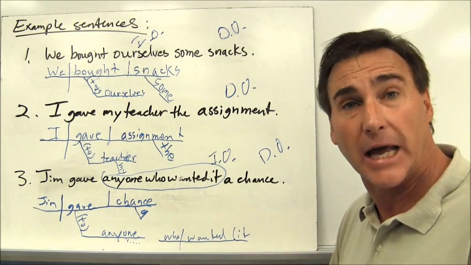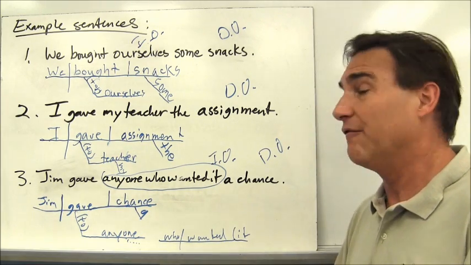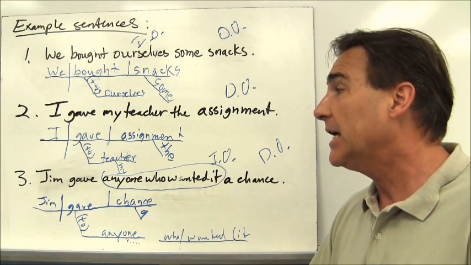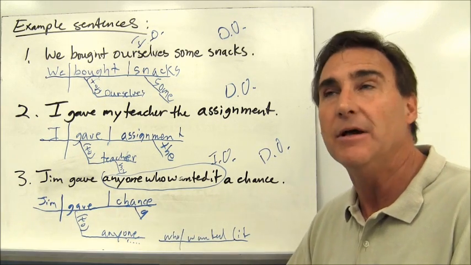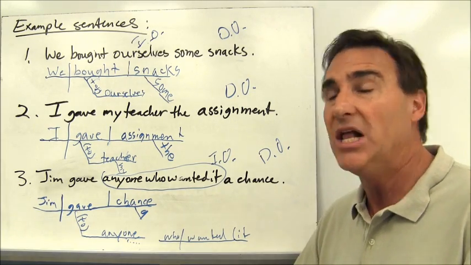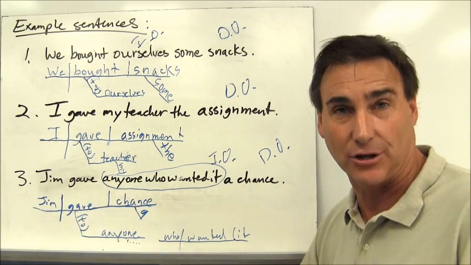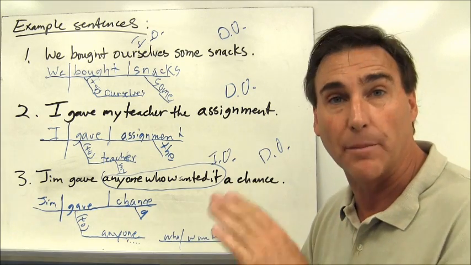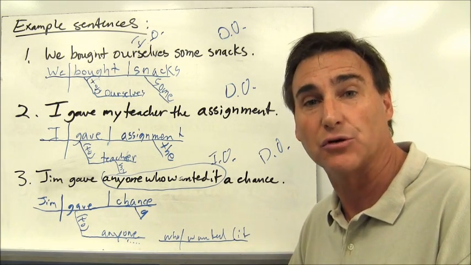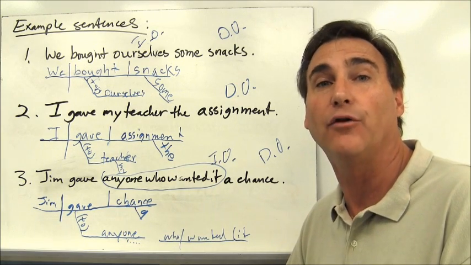Those two diagnostic questions are the key. Verb what, and then placing a to or for in front of the suspected indirect object. And hopefully now you can see a way in which indirect objects make a little more sense. They're not the object of the verb. They are directing the action in a direction or for a purpose. They are the remnants of adverbial prepositional phrases. So the objects of those prepositions.